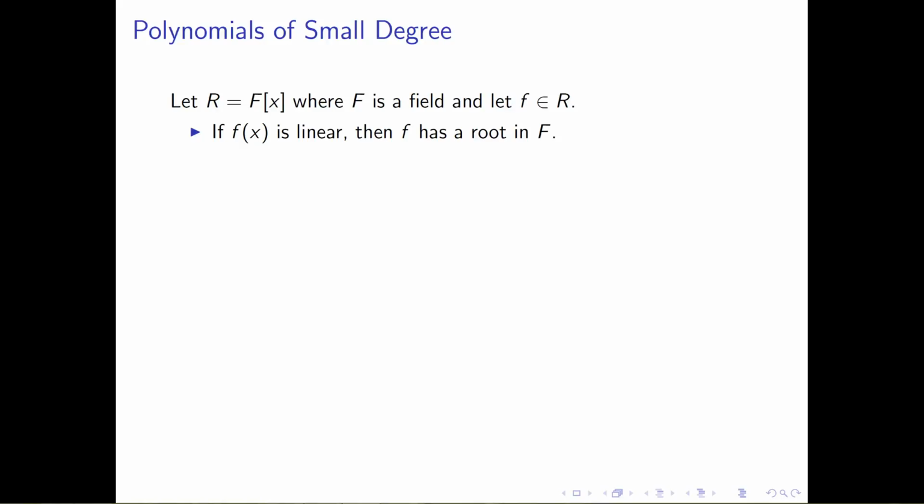So really what we're saying is, if I have the polynomial x plus b, does it have a root in the ground field F? Well, we know that this polynomial x plus b has a root when it's equal to 0, and if we have x plus b equal to 0, and we move things around in that equation, we solve for x and see that x is just the additive inverse of b. Because b belonged to the field, and it is a field, the additive inverse also belongs to the field, and so that's your root, the additive inverse of the constant term.